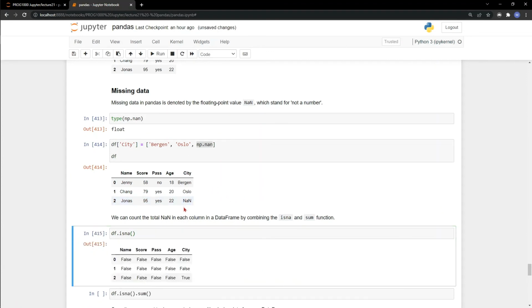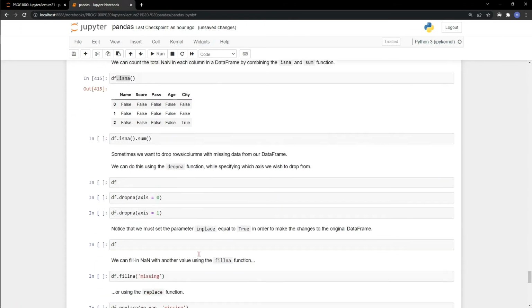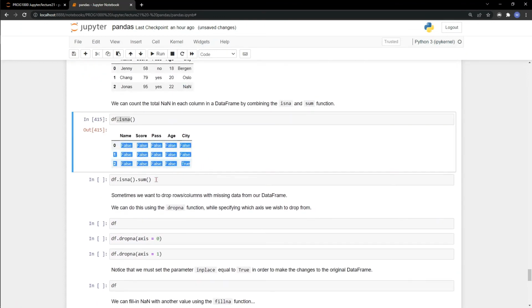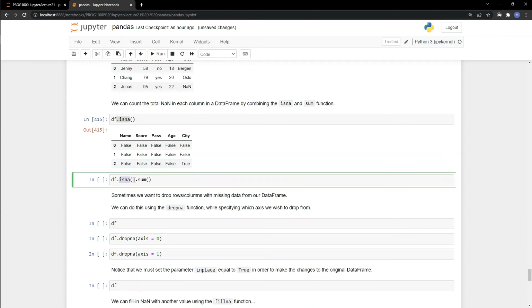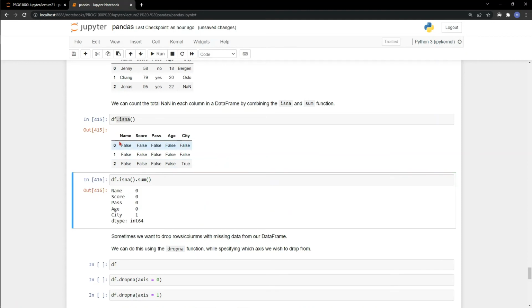And then we can use the DataFrame.isna method, and we would get a data frame which is of the same size as our original data frame, but it would return True if the value is missing, like in our case here. But if you have a lot of data, this is quite cumbersome, and you would like to sum the not a number entries here. So then you can actually stack or combine the isna with the sum method. So if we run this, then we get a list with the column names and the number of missing values.